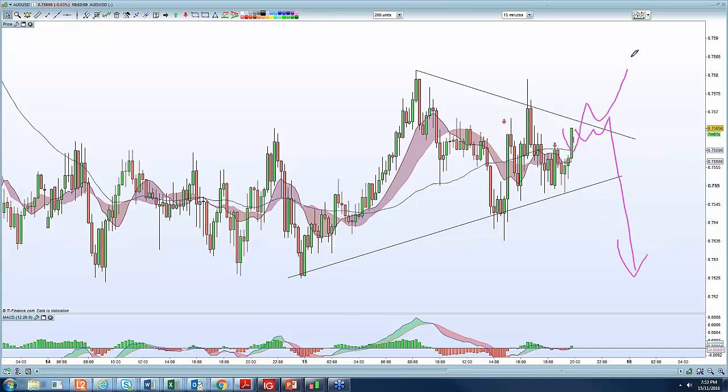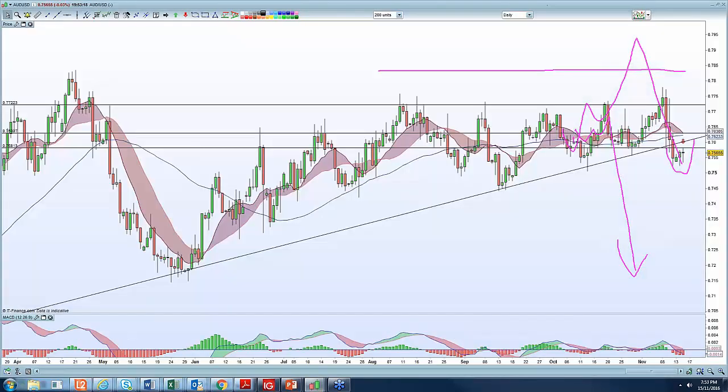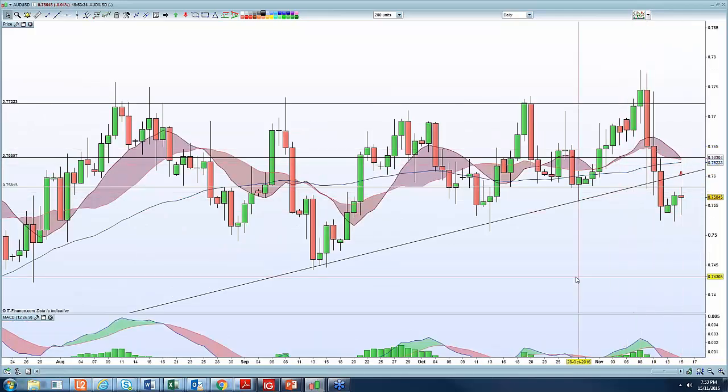What makes you think that it won't move higher to 76 first, then drop? Possible, right? Why not? On this 15-minute chart, if you get 75.80, it's broken the upper line. Yeah, 75.80 is here. But don't forget the key level that I'm looking out for, my reference point, is the daily chart. So the daily chart is anywhere between the 75.80 to 76 cents area. Okay, so I'm being very patient and just waiting.